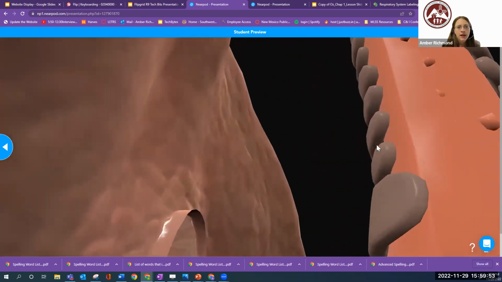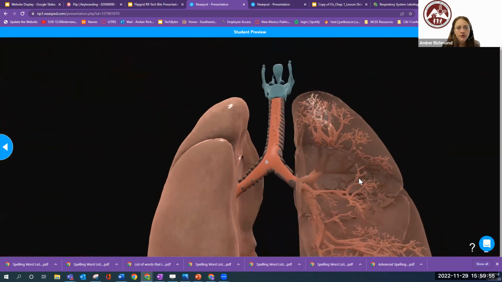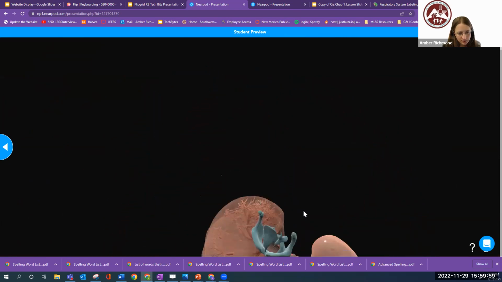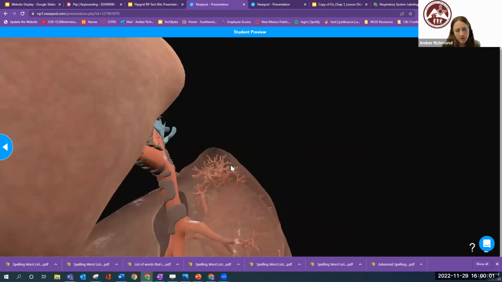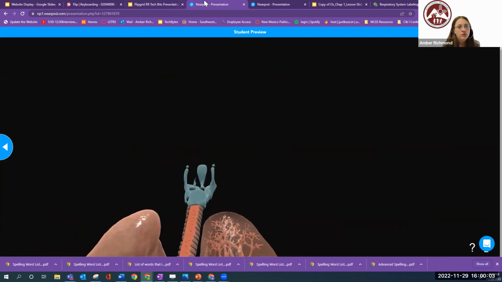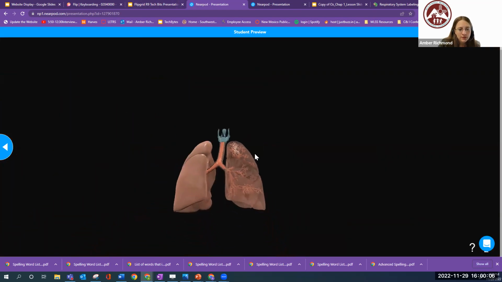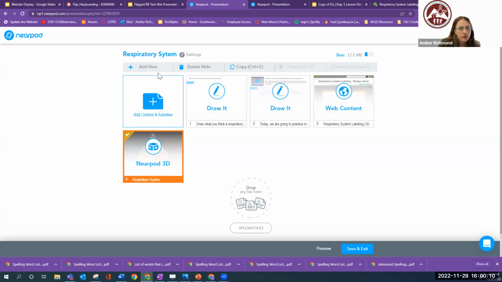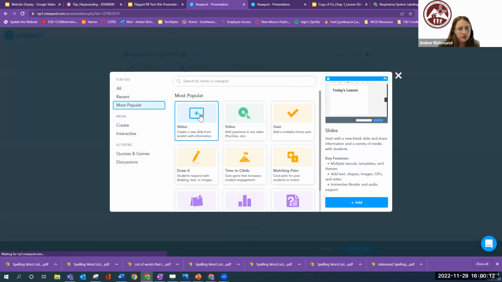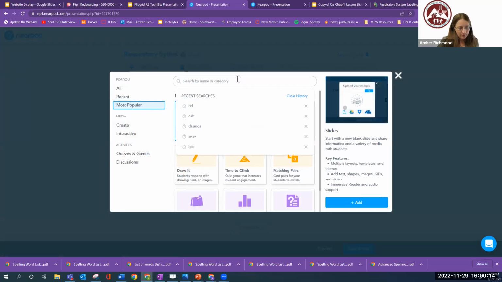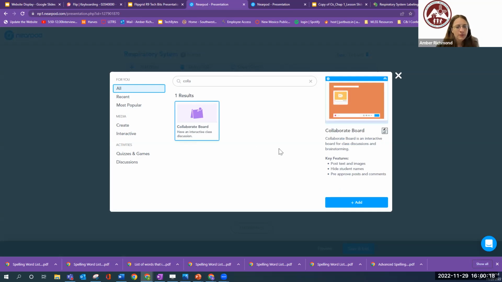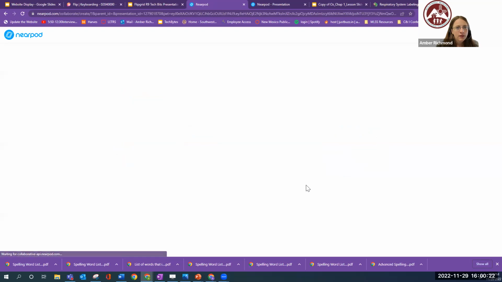And so following an activity like this, I definitely want them to do some reflecting after they've really looked at it. Maybe ask questions. So from here would be a great time to add a collaboration board. So I showed that to you really quick before. I'm going to show it to you in more detail now. So here's my collaboration board. I'm going to add that in.